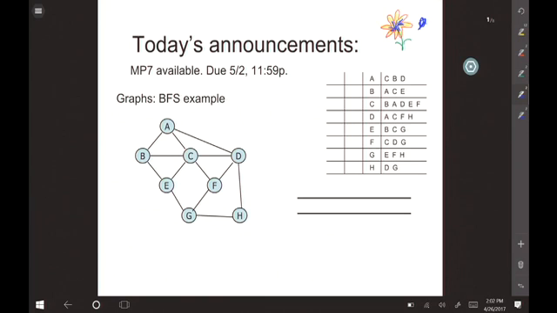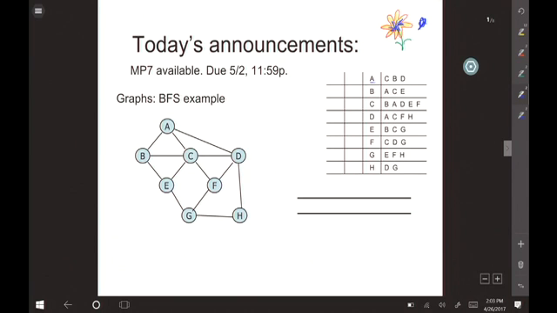Okay, so what we're going to do is breadth first search on this graph. Now, I'm going to choose an arbitrary starting location. That's something that you're always going to have to do when you're talking about graph traversal, because there's no obvious place to start. Except that that's not true, because I look at that graph and I go, oh, look, the A is at the top. How about if we start with A? Okay, so that's the arbitrariness of it right there. I'm arbitrarily choosing that we are going to start with vertex A.